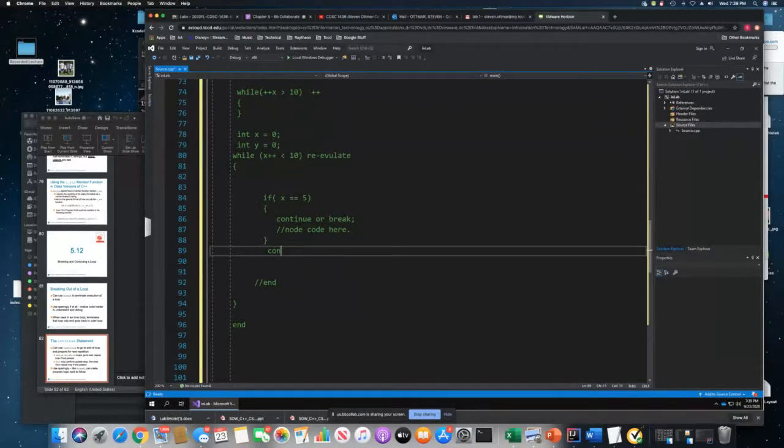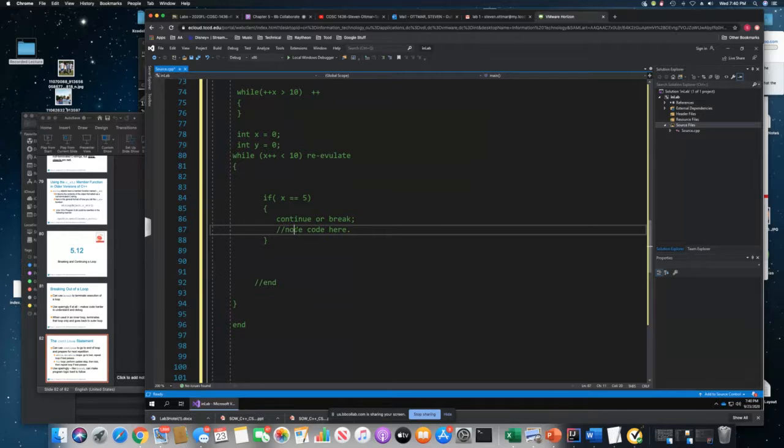Because if you have code, the compiler is going to usually hiccup on you to say this is AKA dead code or unreachable. Because whatever you do, if you break here, it exits out of the loop. If you hit continue, it's going to go back. So it's never going to hit the code directly after the continue in this case.